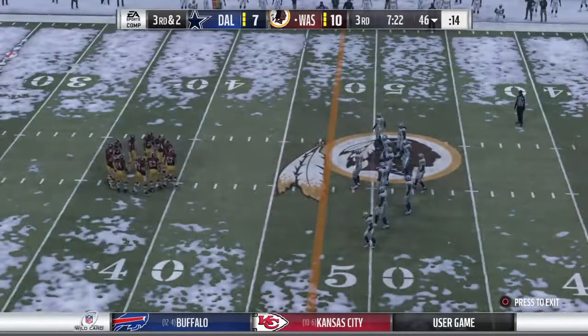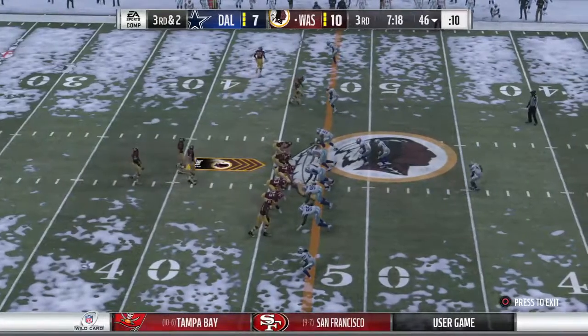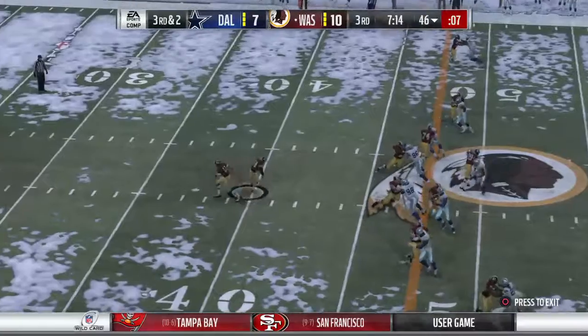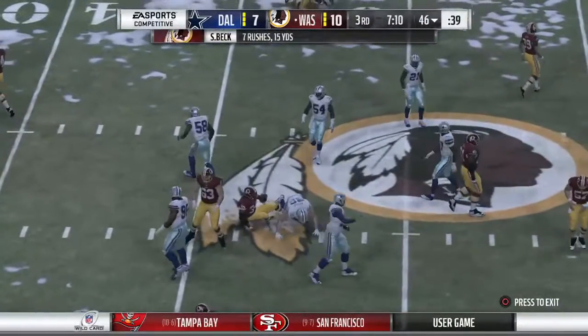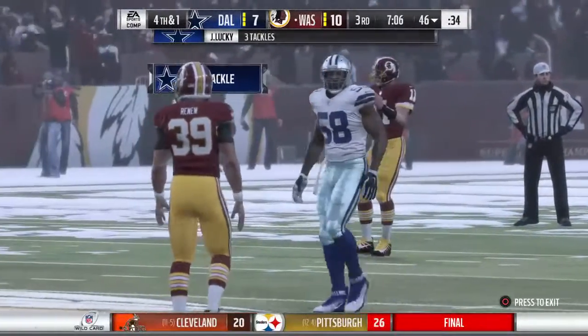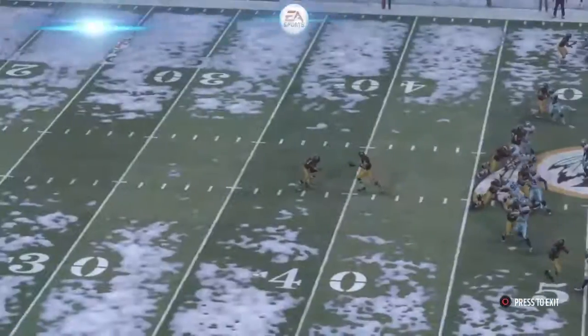The Redskins on third down. A pretty woeful 0 for 5 thus far. This time they face a 3rd and 2. Going to give this time to the tailback. And he's going to be stopped up right at the line of scrimmage. No gain on the play there. A nice job defensively. And it likely forces a punt situation on 4th.